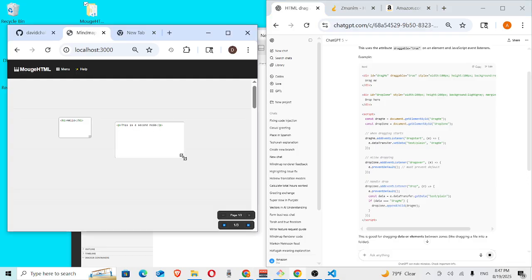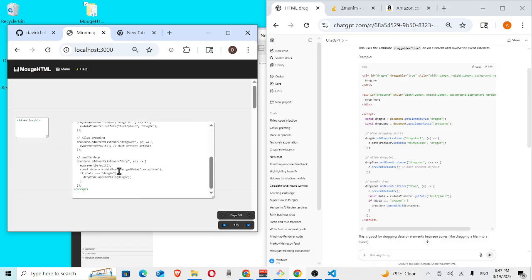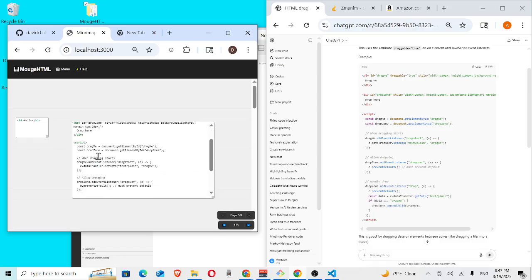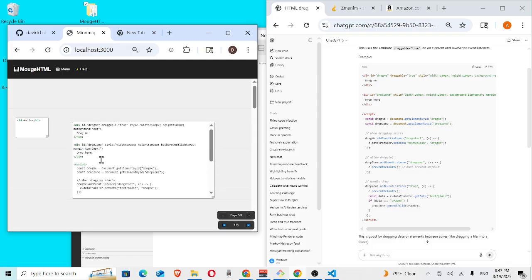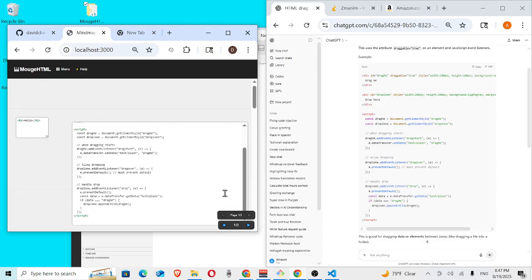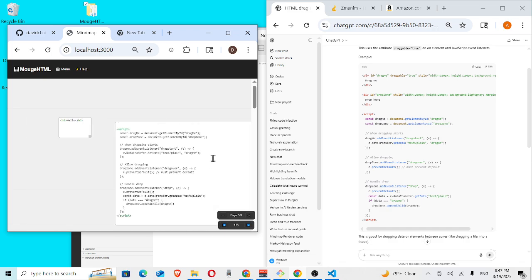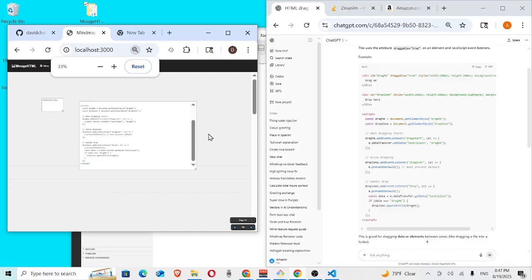Okay, so we're gonna paste this guy over here, and the cool thing is it has a little syntax highlighting, which makes it really nice. Just basic syntax highlighting. So we're gonna go like this.